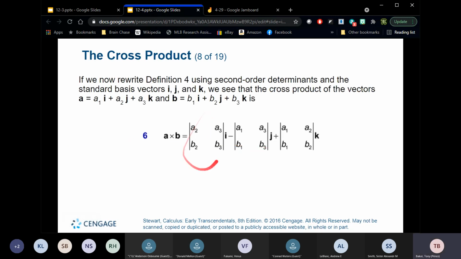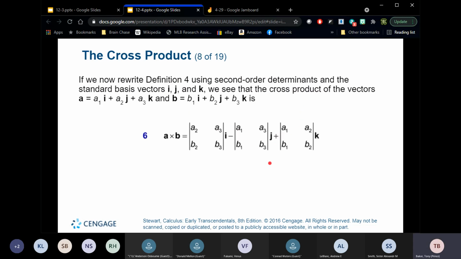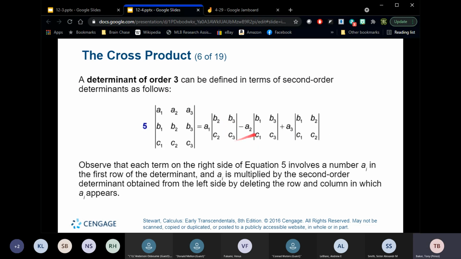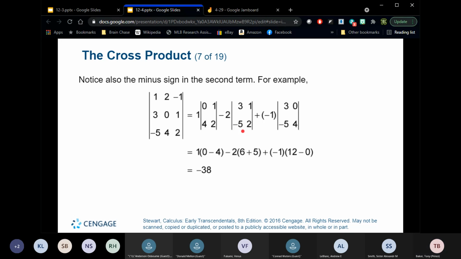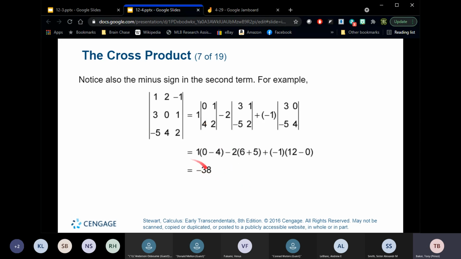And it's always the first one and the last one that are positive, the middle one's negative. So it's the times the I minus times the J plus times the K, as we saw when we did it up here. The thing about when we add in the I, the J, and the K is that we're going to get our vectors, because we can't combine them. In this example, we were combining them and getting a single number out. If that 1, -2, and -1 were I, J, and K, I would have actually had a vector out at the end.